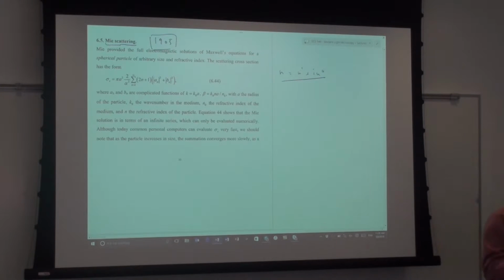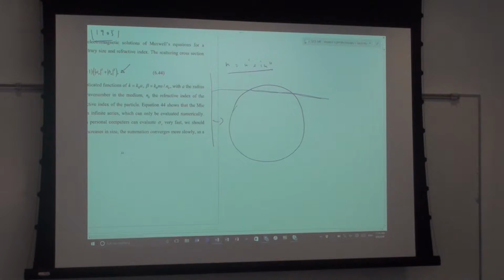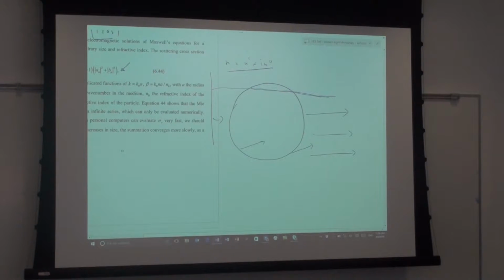Physically there isn't much to say about this, but I want to say one thing, and that is if you have a particle that is big. With the Born approximation, I have a plane wave in, and you only have this kind of contribution, let's say scattering here, and then this overlaps with the plane wave. So you always have the light that goes through, that is the strongest component, and then you have a little bit of scattering from various portions of the sphere. This will be the Born, single scattering.